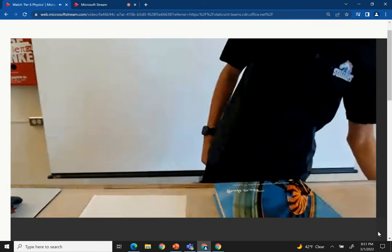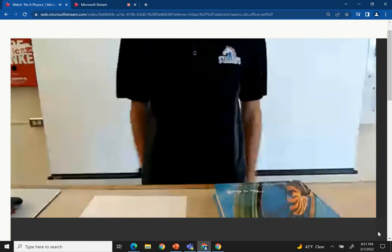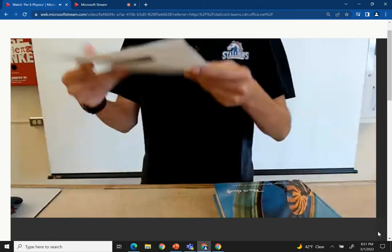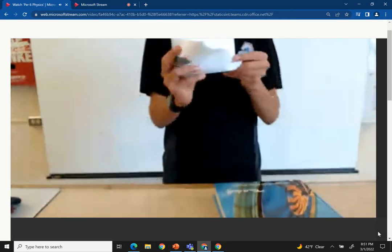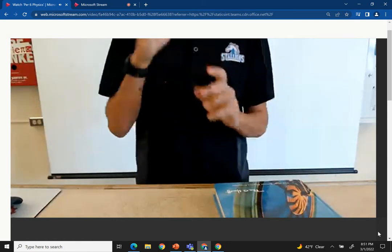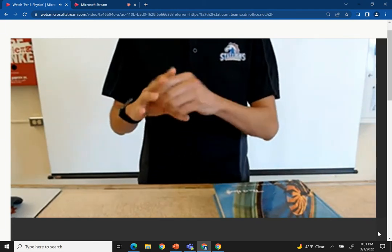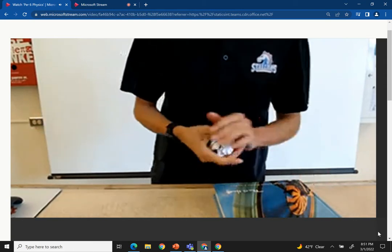Air is pushing against the paper, absolutely. One thing that we forget about sometimes, we are constantly surrounded by air, and air does have a little bit of mass. So that air is pushing up against the paper, causing it to fall more slowly. But like Dylan pointed out, maybe we could try making this piece of paper smaller. And keep in mind, it's the same exact piece of paper. It's the same exact mass. The only thing different now is the shape of the object. So we're getting rid of that large surface area that beforehand air was able to push up against.